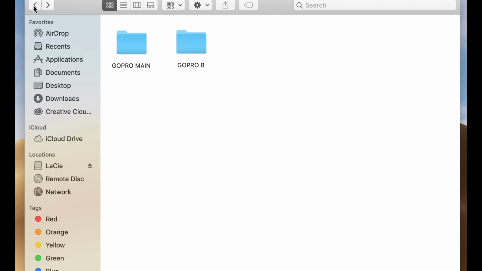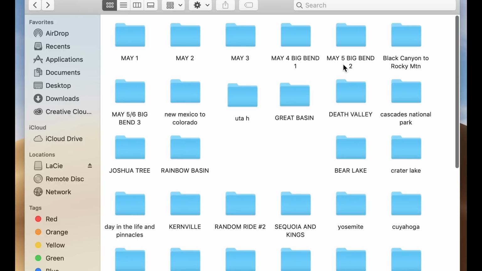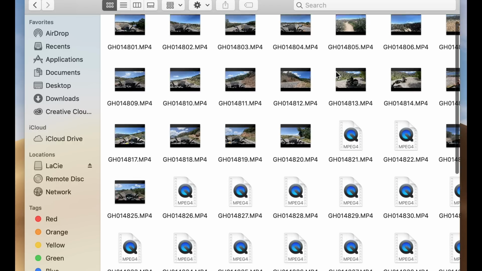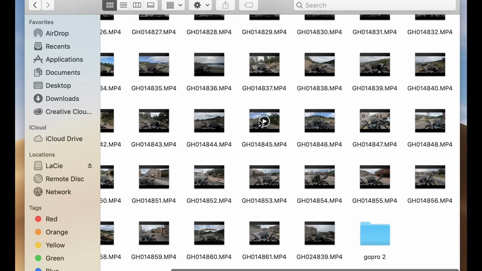I try to, at the very least, every day organize my footage at the end of the day while it's fresh in my mind. But even if it was just like a 2 or 3 day trip or even a week long, that probably isn't necessary. You wouldn't need a computer with you. Just do all your filming and organize it when you get home.